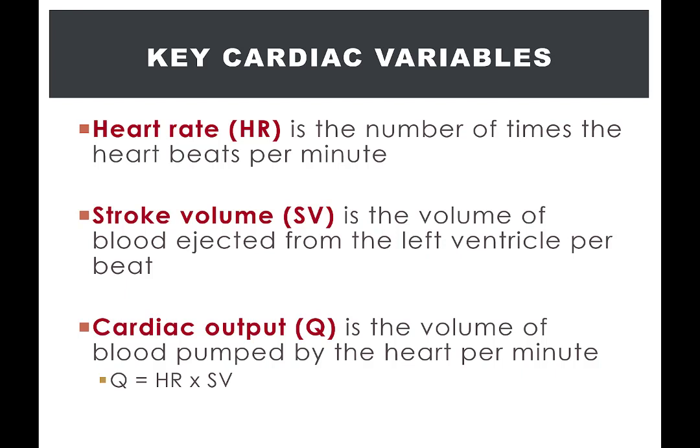Now, if you look at the definition of cardiac output, it is also a rate, which again means something per unit of time. So essentially, cardiac output is the rate of blood volume being pumped out of the heart into the arterial system and to the rest of the body. In other words, it is simply a measure of blood flow from the heart. As far as units of measurement are concerned, heart rate is beats per minute, stroke volume is in liters or milliliters, and cardiac output is liters or milliliters per minute. Please keep that in mind.